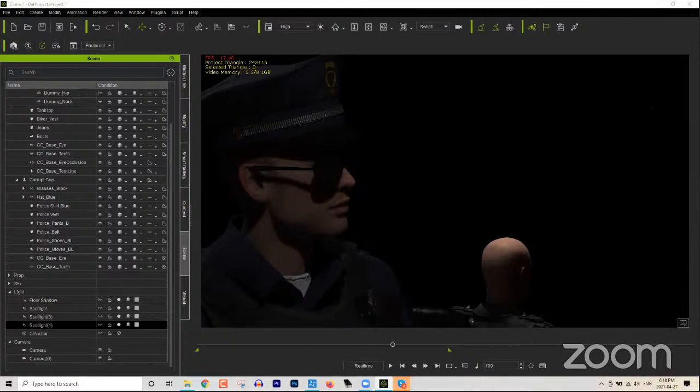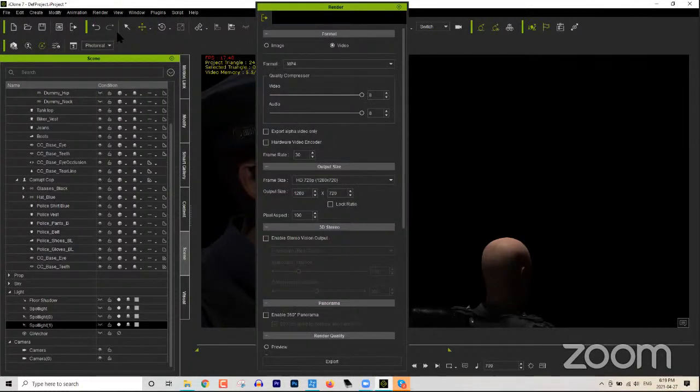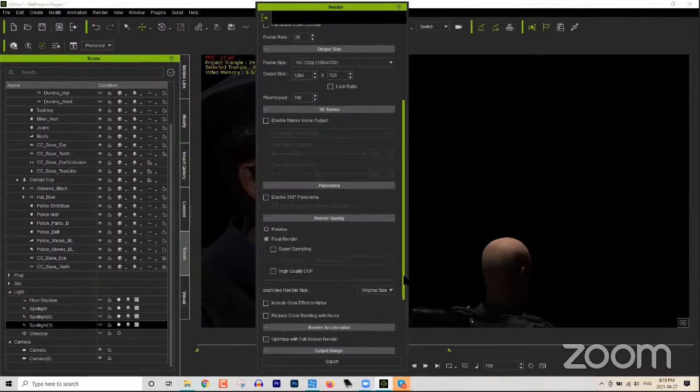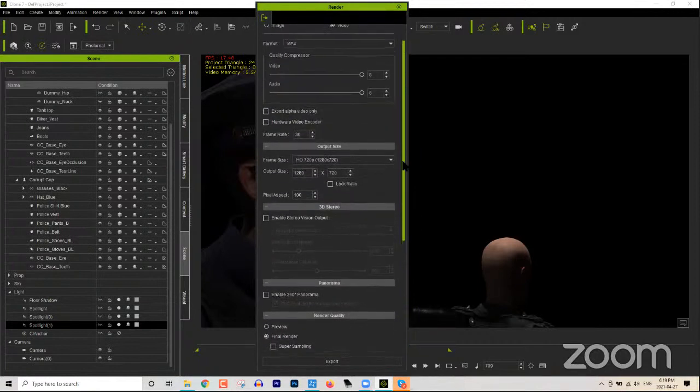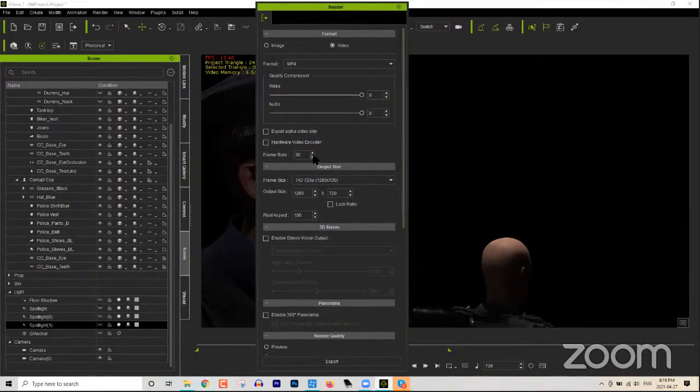Carson, what I might recommend doing is checking your frame rate for your render. Generally, if you may be using something like 24 frames per second, when you render, you need to make sure you have the right frame rate. Just adjust the frame rates and see if that fixes things. Where's the frame rate here? They switched up. Oh yeah, frame rate down up here. So you can manually adjust the frame rate right here from 60 to 30 to 24. Try fixing the frame rate and see if that works.